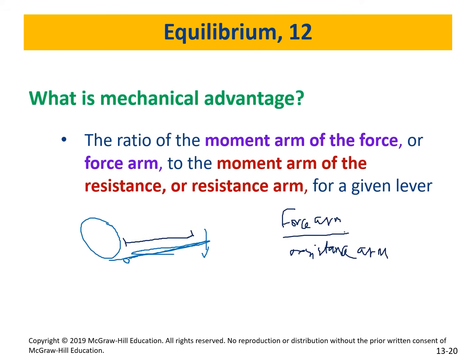So this one and that one. If this is 6 and that's 1, that's 6 over 1, that's good, correct? But if it was the other way around, your mechanical advantage will be smaller, right? So if this is 3 and 2, now you have 3 over 2, so your mechanical advantage is lower. That's not what we want to do.